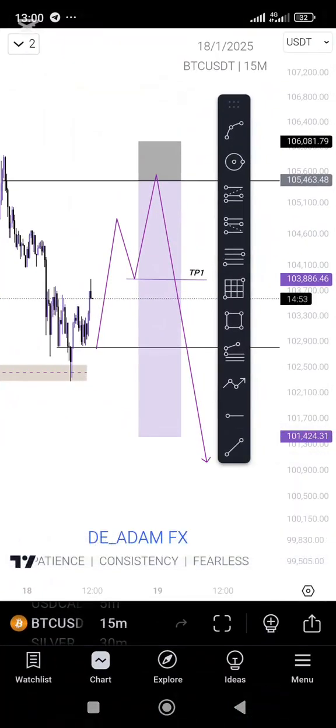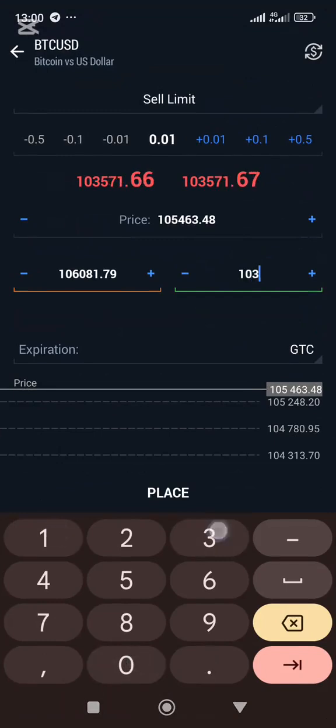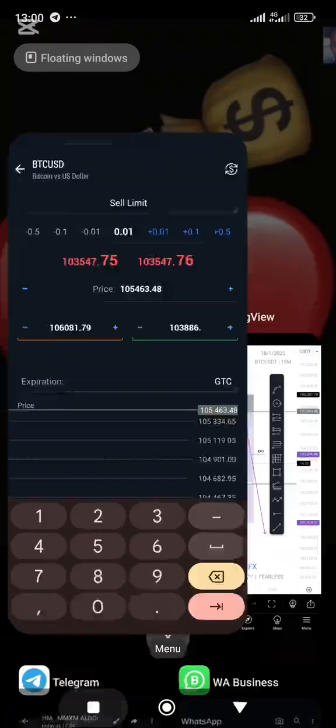You can actually use your TP1 first: 103.886 points 46.